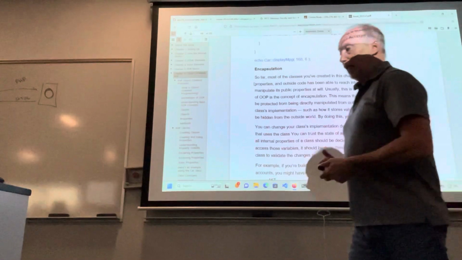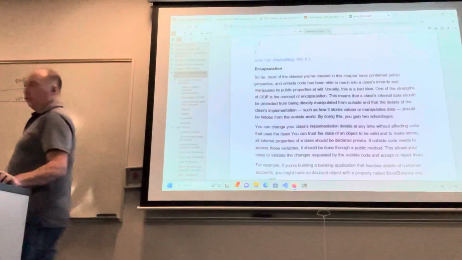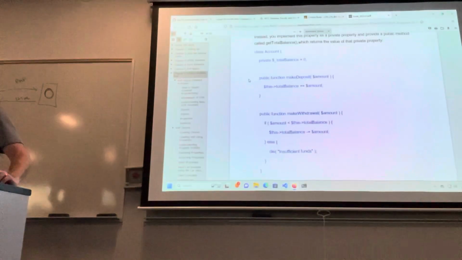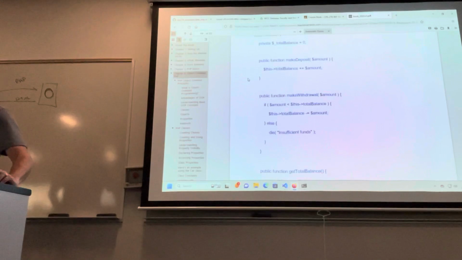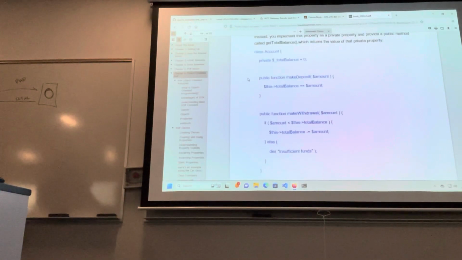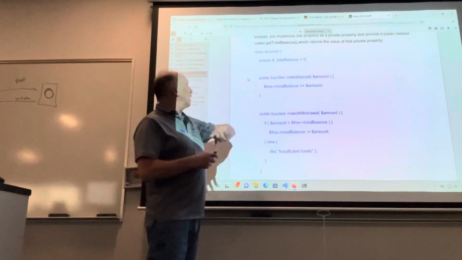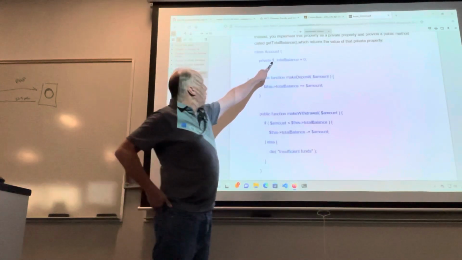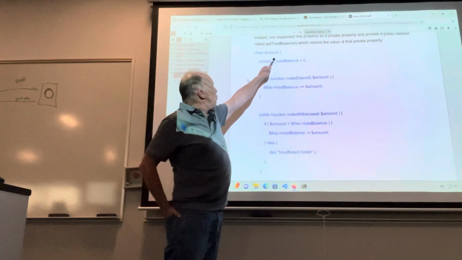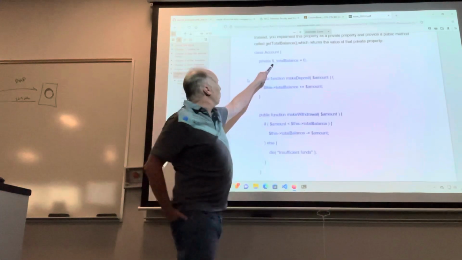The other thing that encapsulation allows us to do is when we look at, say, this one, and this is a good example. I know it's not a sophisticated banking example, but it's just to show you. So what we have is this class of account, and we have the balance. Now, right off the bat, this right here is another naming convention that you do not have to do. Okay, it will work no matter what.